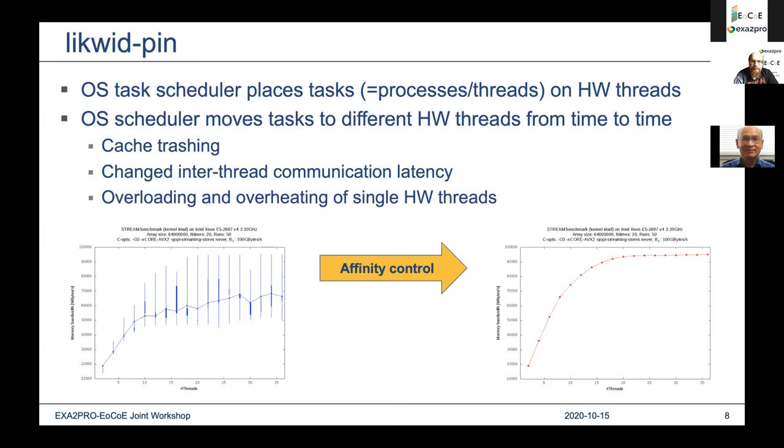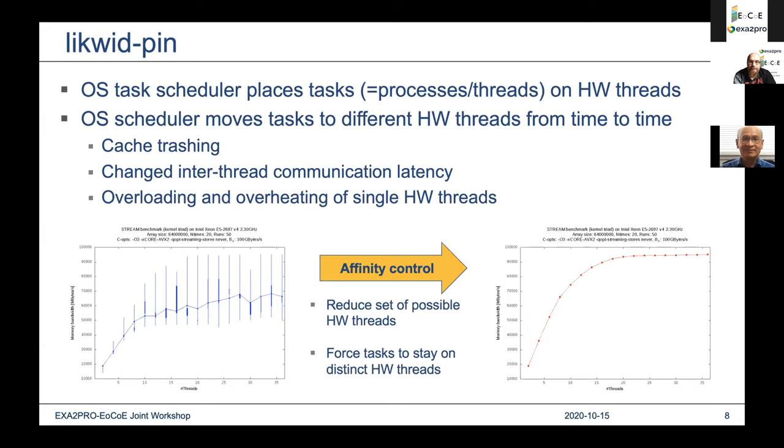And if we control the affinity, so we pin our threads to specific CPU cores, we get pictures like that. This is the default picture for saturating a shared resource in a computing system. At some point, we have reached enough threads to saturate the memory bandwidth in this case, and then despite adding more threads, we cannot achieve a higher bandwidth than that. This plot also contains the error bars, but you don't see them anymore because, caused by the pinning, the fluctuation between the runs is so minimal that it's not visible in this picture anymore.